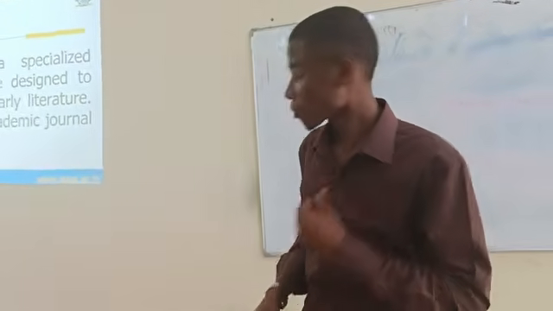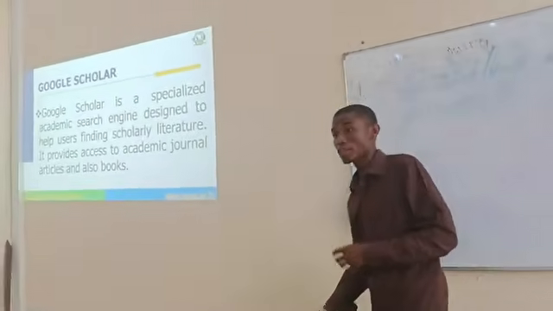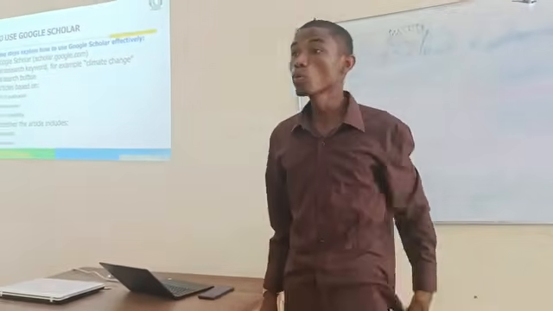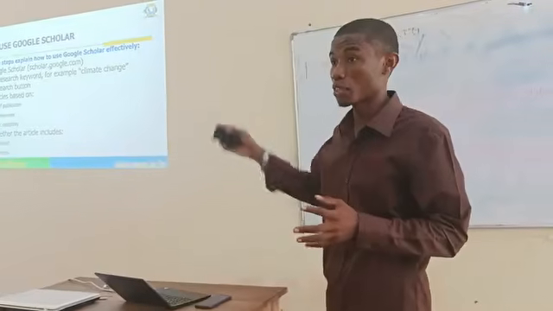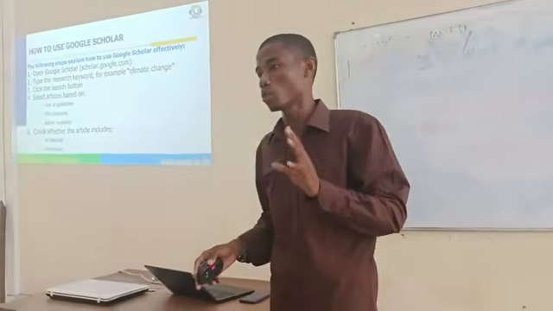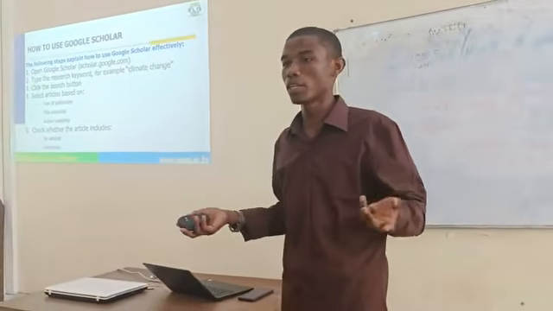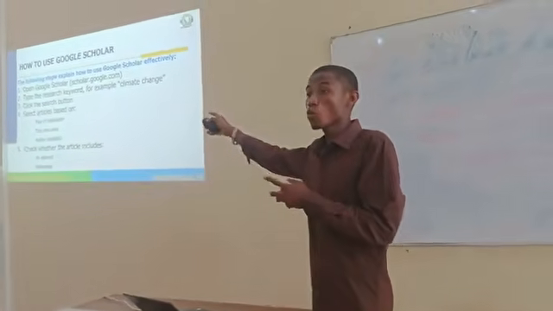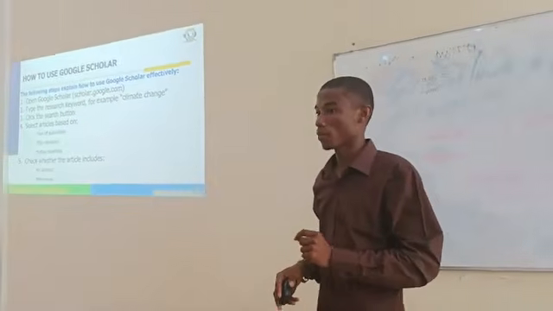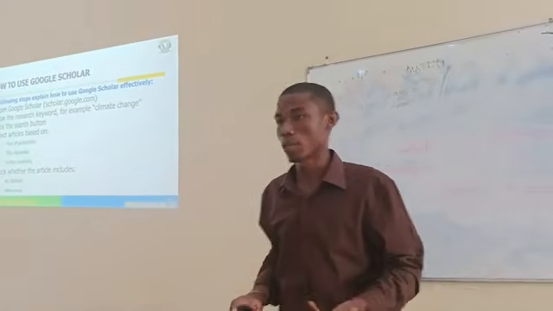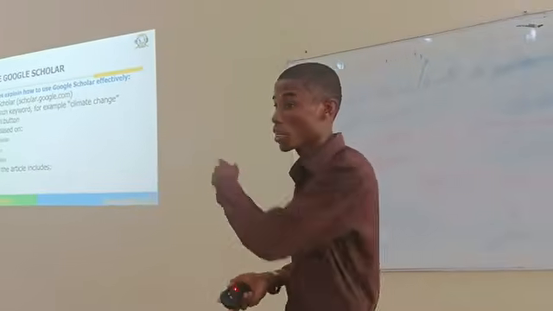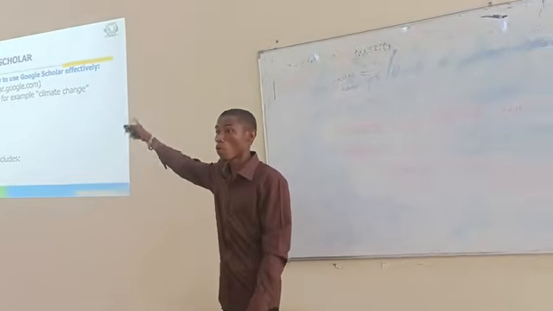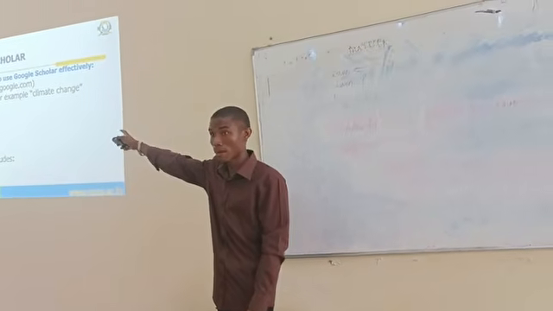Another thing, we have to understand how to use Google Scholar. This is very important for all students to know. Many of us use different browsers and icons to search different materials, but Google Scholar is very important in our daily life, because it gives us current information. You have to focus on it so you understand. Can I show you how to search Google Scholar for authentic online academic resources?